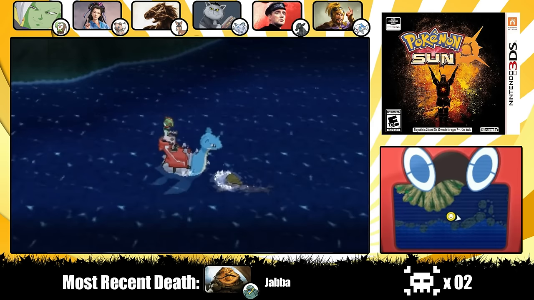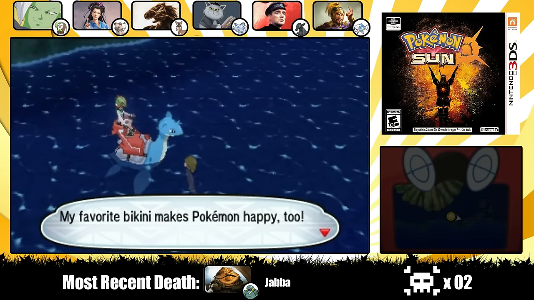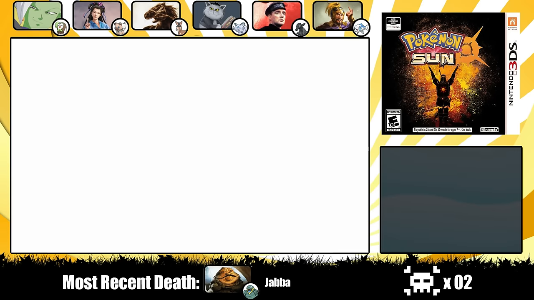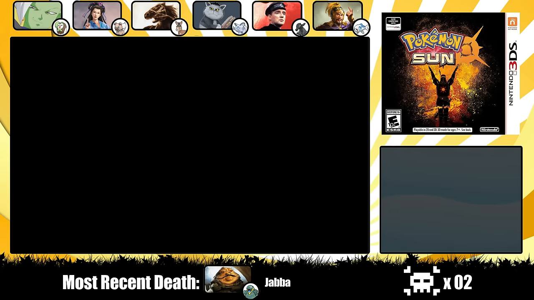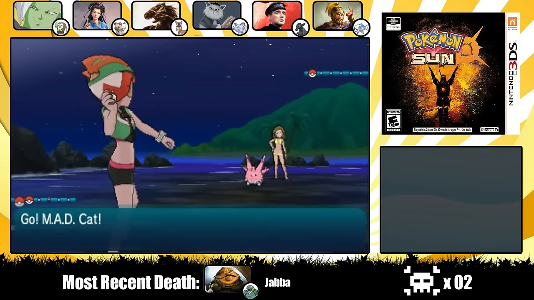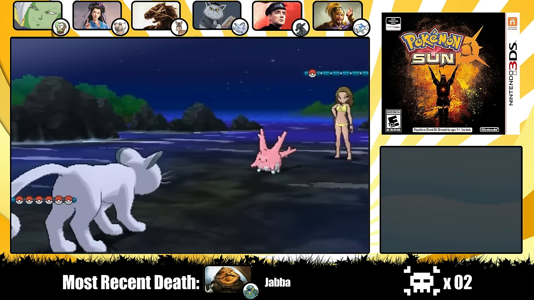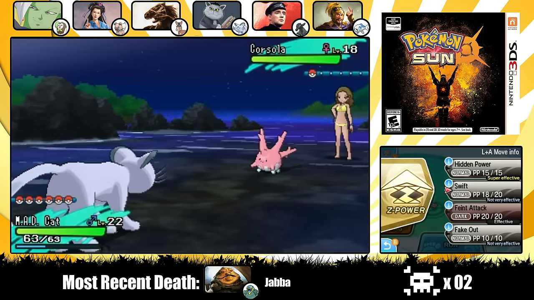Oh! Well, there's a trainer. Trainers are always nice to fight. My favorite bikini makes Pokemon happy too! Let's see, what do we have here? Corsola. Oh, look at me, I'm a coral thing. Yeah, look at me. Oh, 18. Okay.